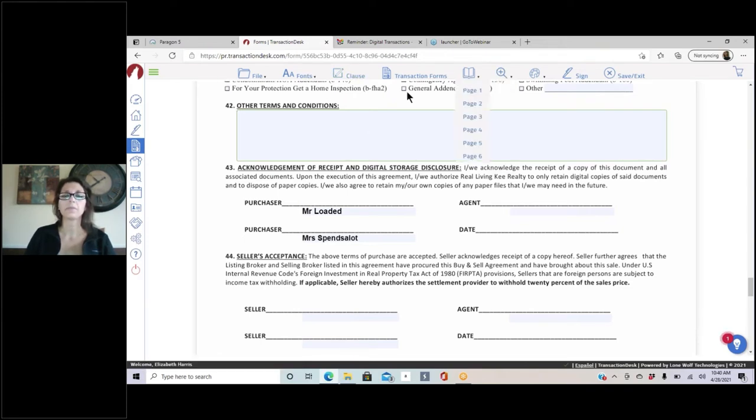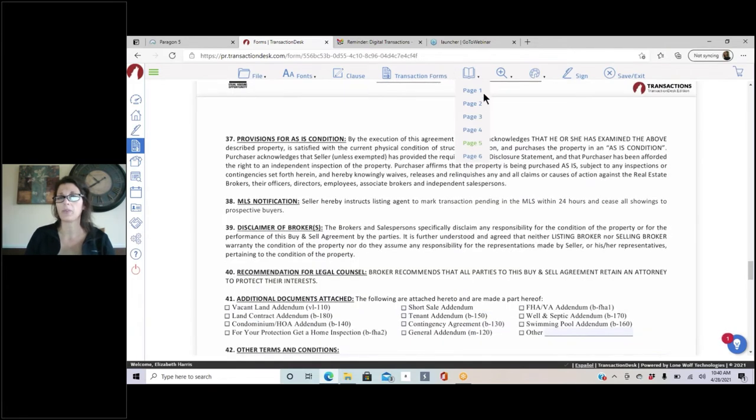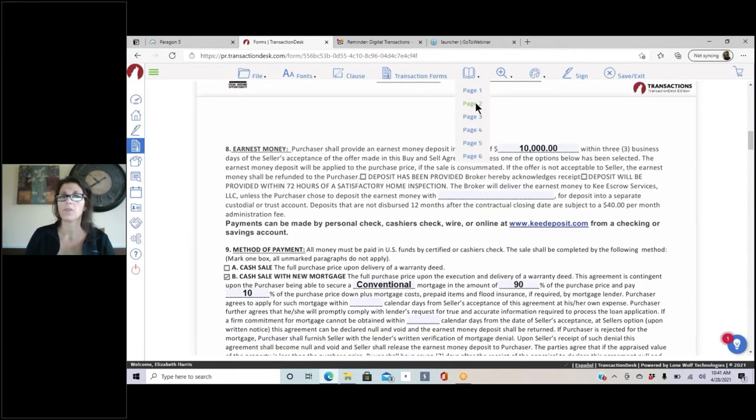We already looked at transaction forms. Obviously, that's everything that's in your folder. The book takes you from page to page. So all it does is if it's a multiple page form that you're looking at, I can now select page 5 and it will move it to page 5 for me, or 2 and it moves it back. Just a quick way without having to scroll. You can magnify and go up and down. Now I use this magnifier when I use Transaction Desk on my phone. It's very hard to read. So I like to have that so I can actually read my text and everything. Otherwise it's impossible to read.